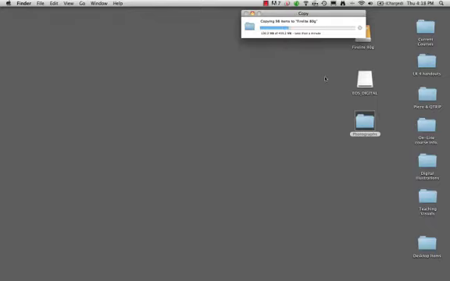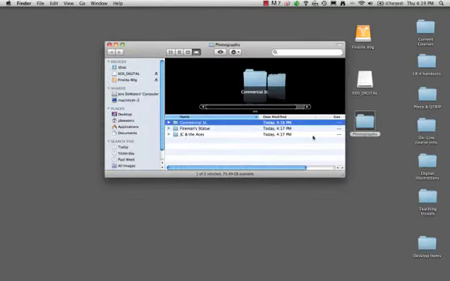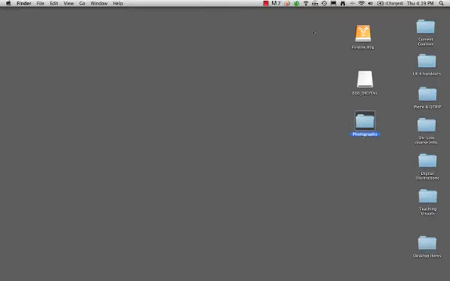So it's very important to do your organizing as you download your card. That way you'll know where things are, and it just makes it so much easier to do it on the front end rather than just put them into one big folder that says Photographs, to have all of these subfolders to see where things are. So as you shoot more in the future, you'll put them into this folder that says Photographs, and that will grow and grow and grow, and then you can keep dragging that over onto your hard drive, and it'll overwrite anything that you previously did and update everything. Works out pretty slick.